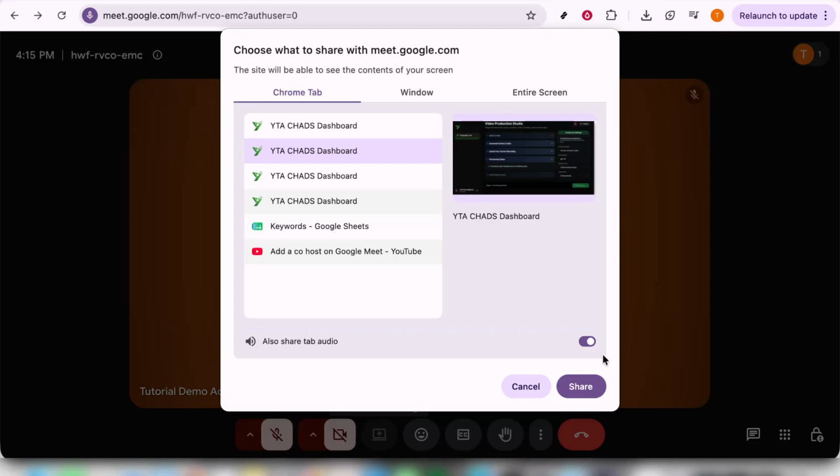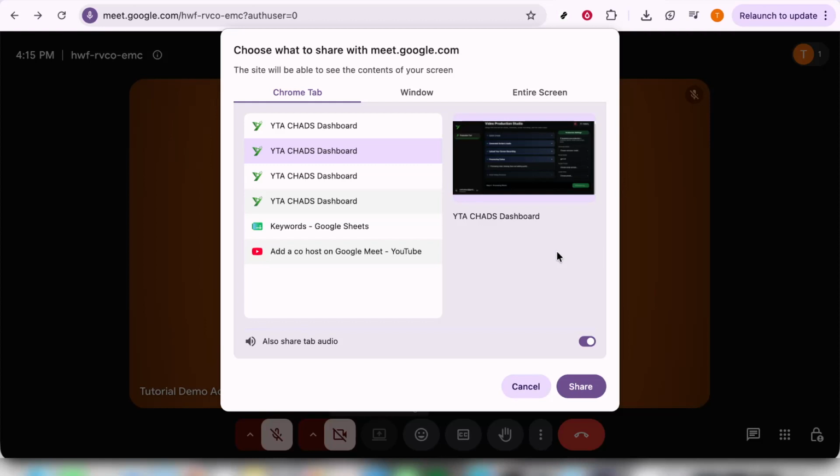Once your tab is being shared, it's a good idea to double check that the correct content is showing. If you're presenting something like a video or animation, make sure the tab you selected is the exact one you want your audience to view. Keeping the right tab active can help your presentation go more smoothly and make the experience clearer for everyone watching.